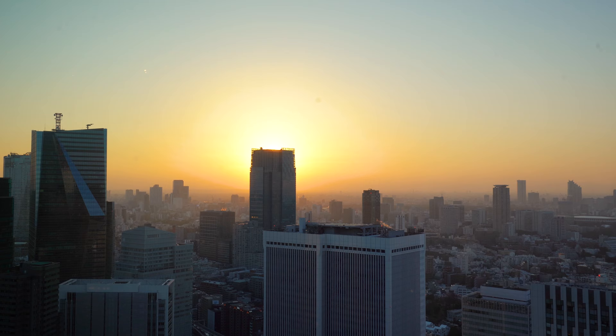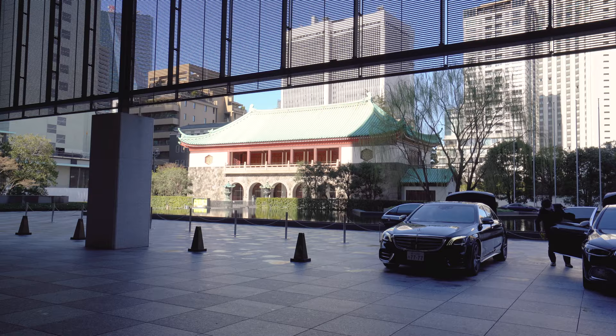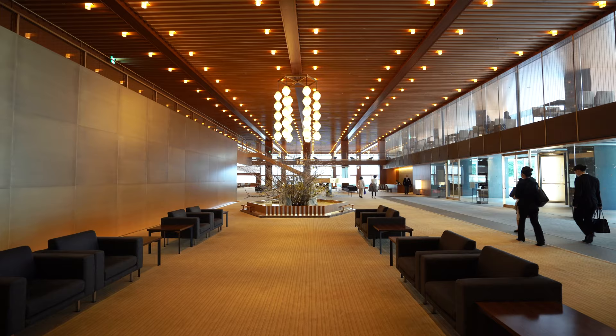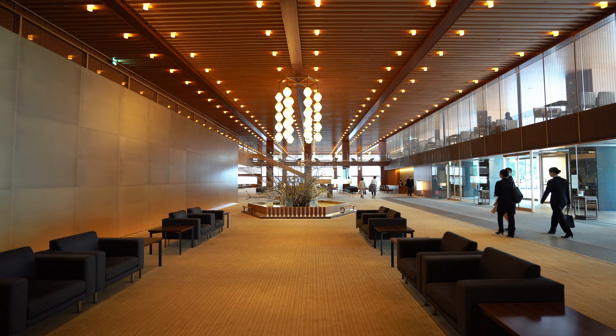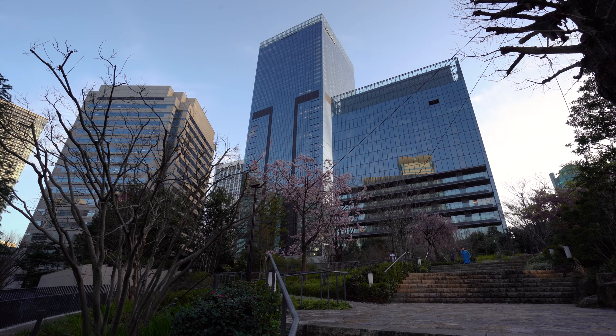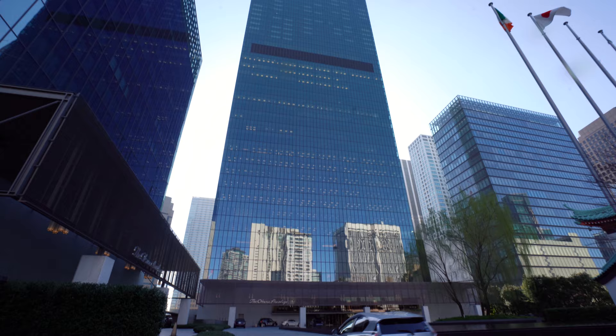There are many luxury resorts in Tokyo, but one of them stands out in a unique way as it's actually from Japan. That's the Okura Tokyo. It first opened in 1962 and was built to become a modern, high-end, western resort but one that remained Japanese at its core, especially in its decorations and hospitality. My wife and I decided to do a staycation here at their prestige tower for our anniversary and see what it was like to stay at a Japanese western resort.